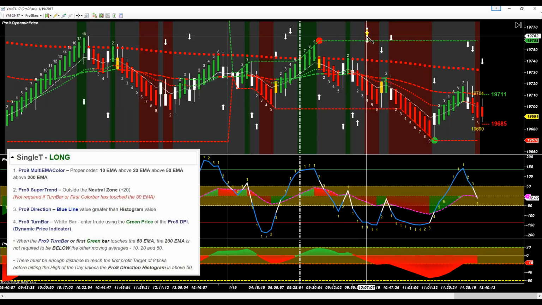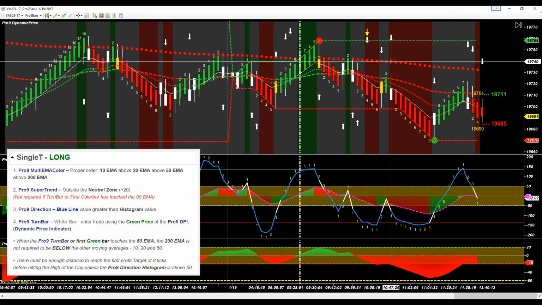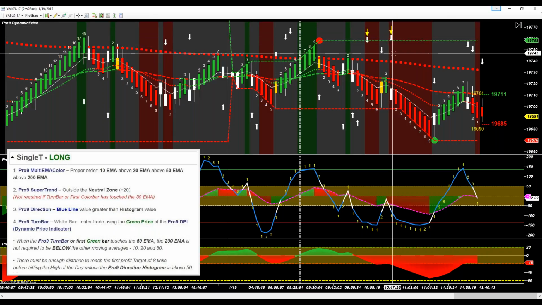So we do have this short momentum entry that does hit profit target, and then we also have a continuation a bit later, this continuation short. So we'll walk through this.